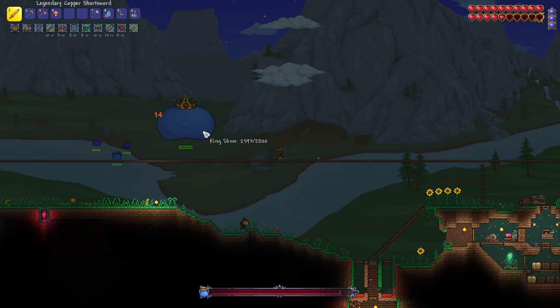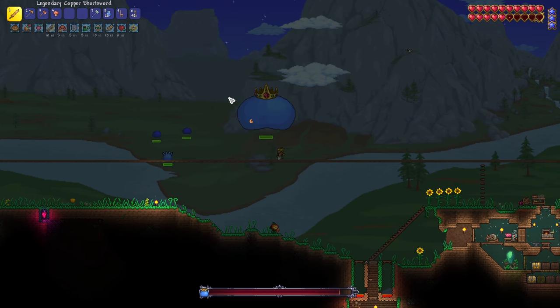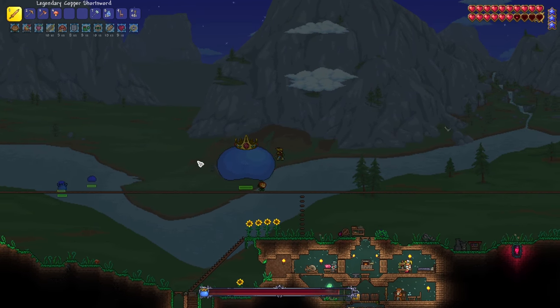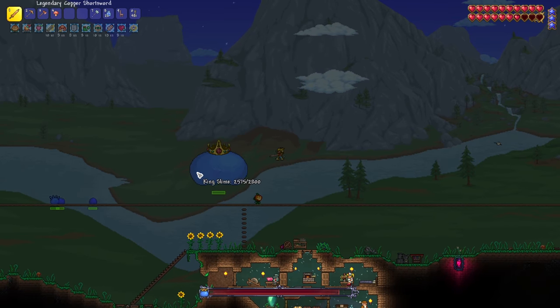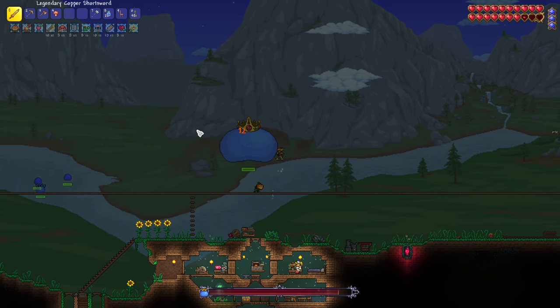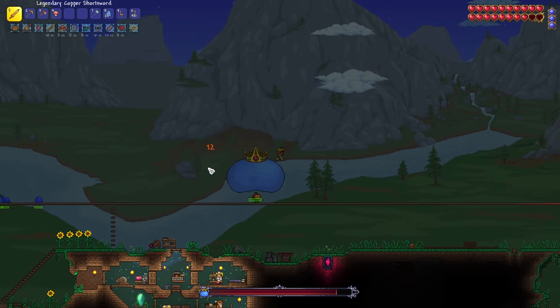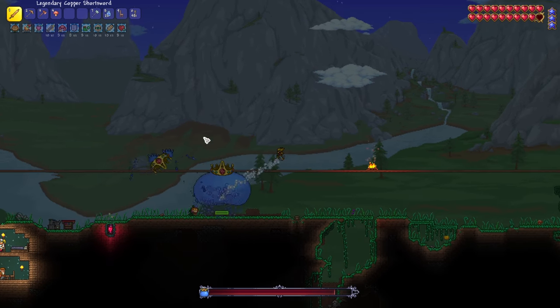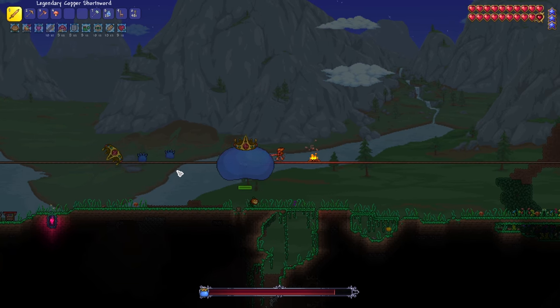Okay, hold on. Let me just play it a little bit safer. Oh my god. The feather fall is kind of helping, I think, because when we get hit, we get sent so far away. Oh, we're critting for 12 damage. That is beautiful. That is beautiful. This is actually doable. I wasn't sure if this would happen.